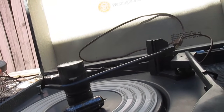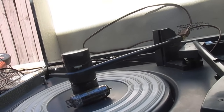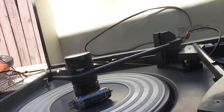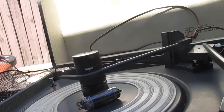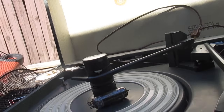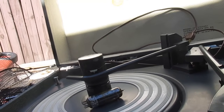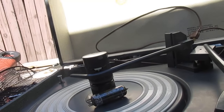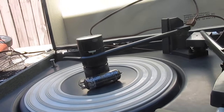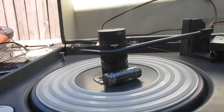I mean, when these record players were new, they were transported by air or rail or truck or wherever to their final destination. And I just wonder how many of these had the tubes knocked out of the sockets whenever they were being transported. Now, had they used the clips like what the Japanese did, that might not have happened. But then again, I don't know. Given the way FedEx has a knack for destroying things, they could have probably managed to have gotten the tube out of the socket even with the clip.